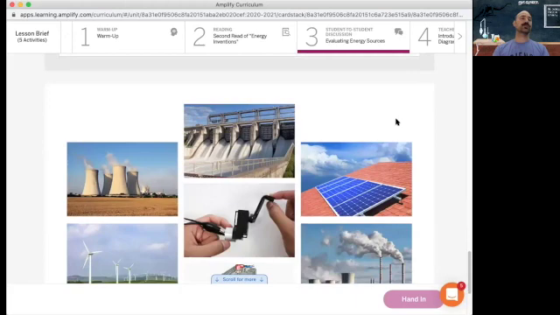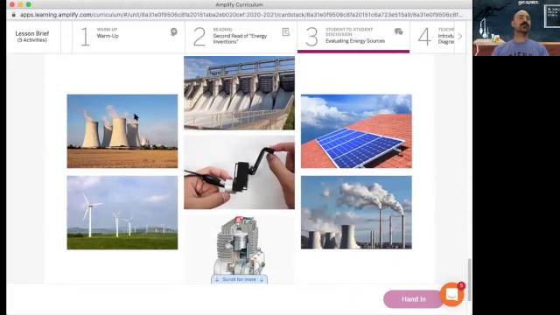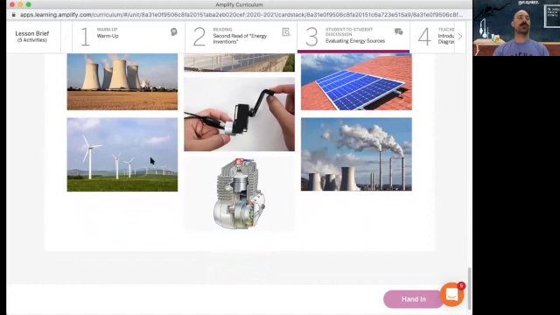Oh, let's take a look at these pictures first, right? We have our nuclear power plant. We have our hydroelectric dam. We have solar power. And for solar power, I would say you could think about like a small handheld solar panel. We have a hand crank generator that generates electricity through a small motor. We have wind power with big windmills, a coal power plant, and an internal combustion engine that would be in a car or a generator or something like that.